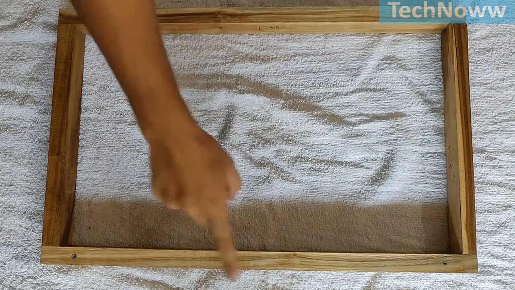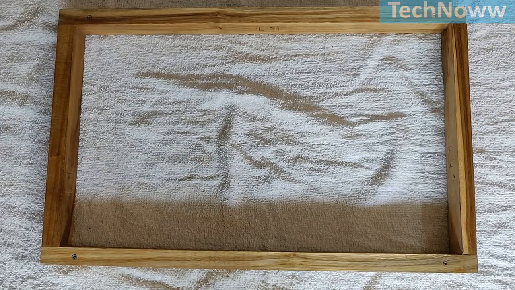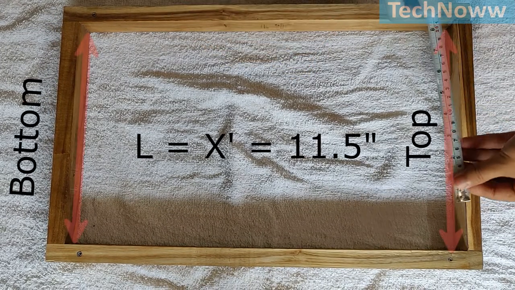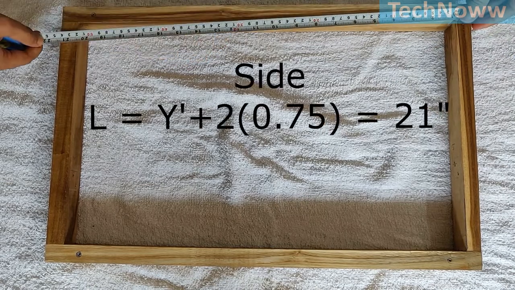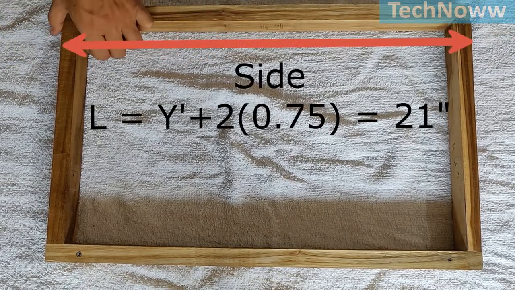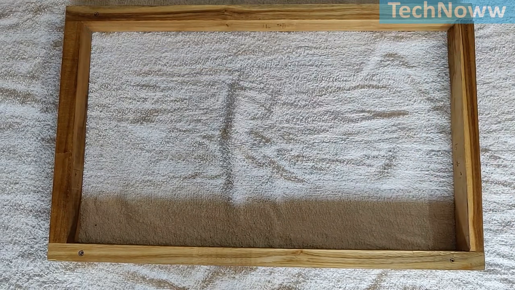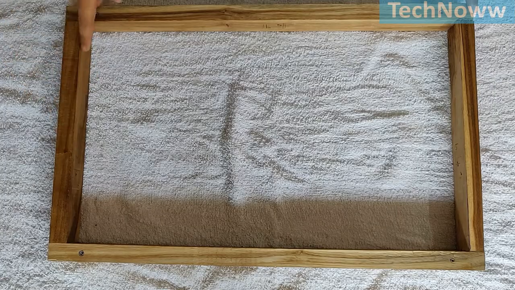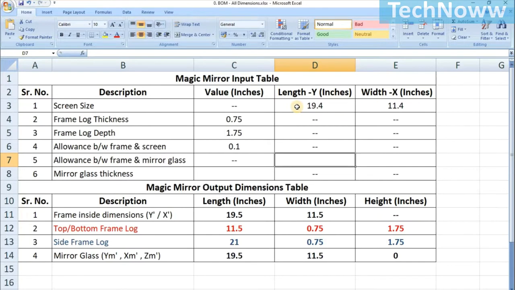The thickness of the frame I used is 0.75 inches and its depth is 1.75 inches. Here I have used 4 flattened locks, 2 for the top and 2 for the sides. Based on the new X dash and Y dash dimension, deduce the dimension of the top and side flattened locks. Keep the length of top and bottom lock same as X dash dimension that is 11.5 inches whereas the length of the side locks will be greater than Y dash to achieve a rectangular frame. Length of side locks will be equal to Y dash plus twice the thickness that is 0.75 inches. Keep in mind that internal dimensions that is X dash and Y dash are of utmost importance. I have attached an Excel sheet in the comments below. You can deduce the dimensions from the sheet. You just have to enter the exact dimensions of the screen, the frame lock thickness and depth, allowances between frame and screen and the frame and the mirror glass along with the glass thickness.